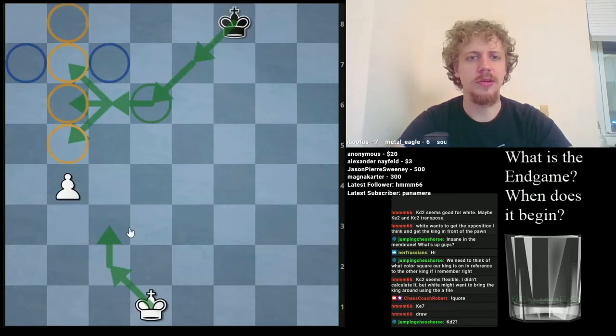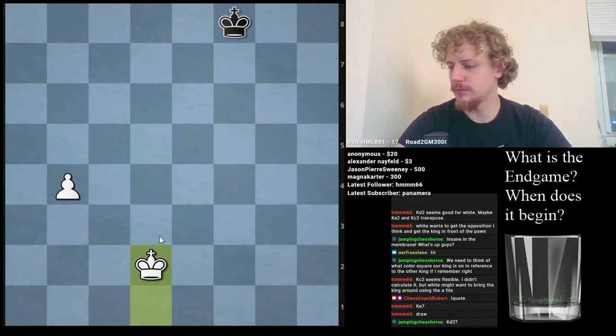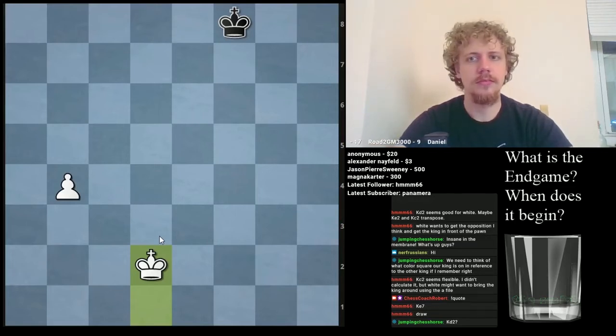So jumping chess horse suggested king d2. Okay, what's next, jumping chess horse? Let's keep these moves flowing. See if we can solve this. I guess king e7. I suggested king e7 before. So what would white's next move be?